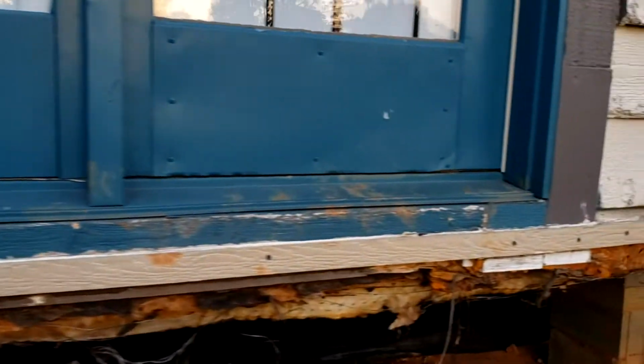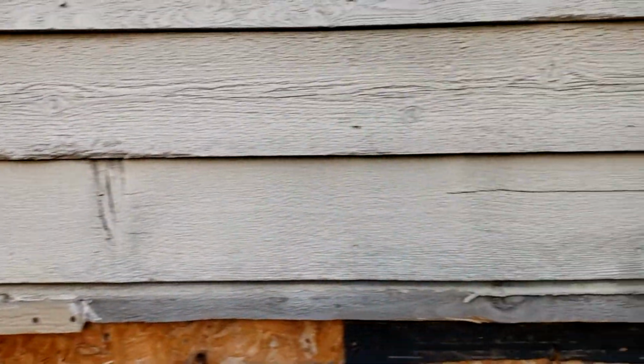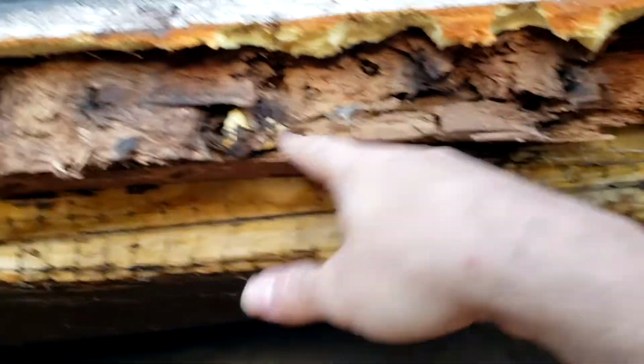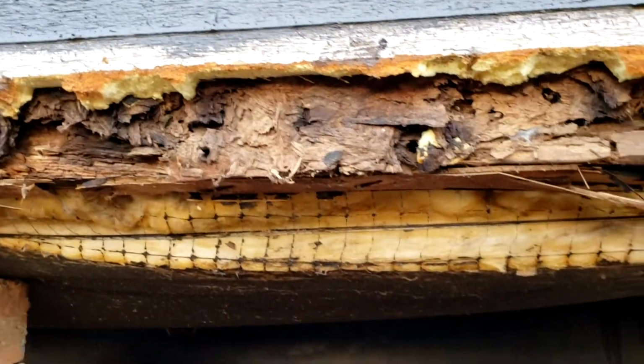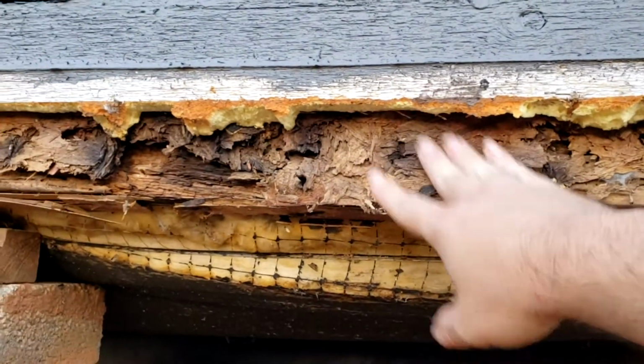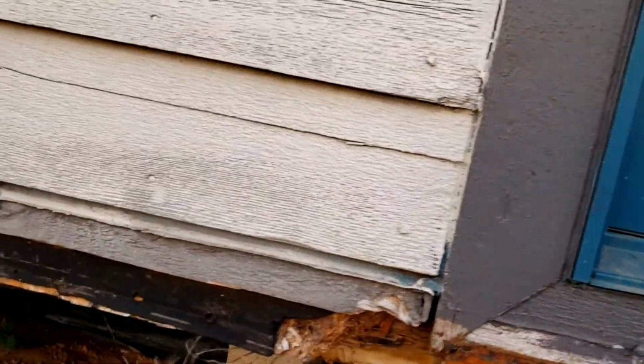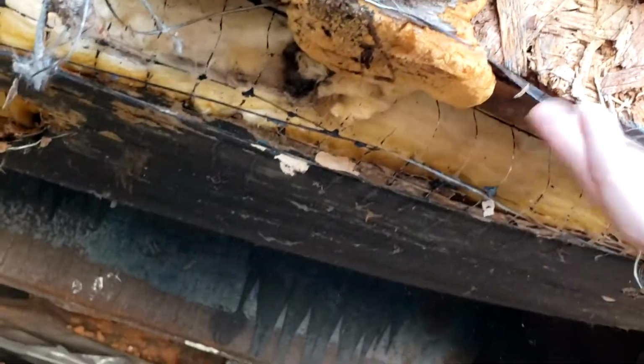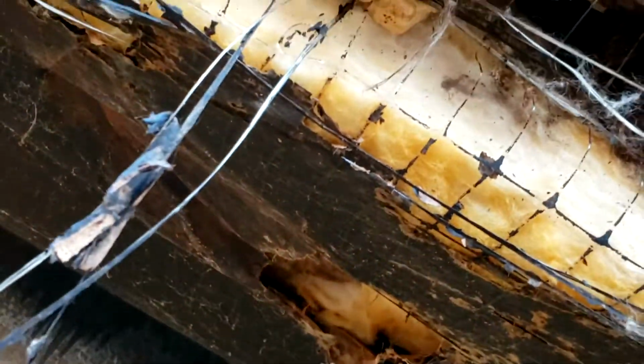Yeah, I had a brick mason come out to give me an estimate on the brick underpinning, and I think his estimate was pretty reasonable. So here's what we're dealing with right here as far as the rim joist. You can see there ain't much of it left. It's bad. Now this right here is the OSB that's in front of the rim joist. This will be behind the siding, between the siding and the rim joist itself. So that's got to come out. And you can see, right here it's fine, but right here the OSB is kind of rotted, and the rim joist is fine there, but it's kind of rotten right there. See, it's kind of what we're having to deal with.